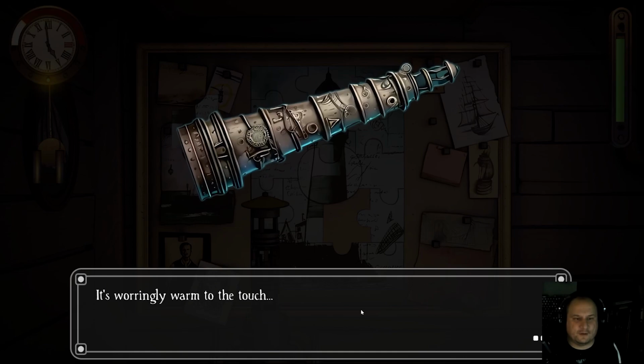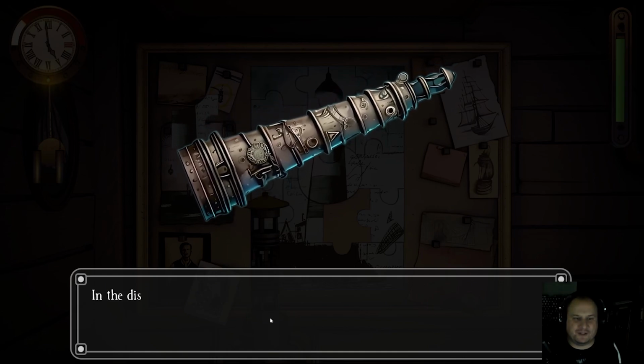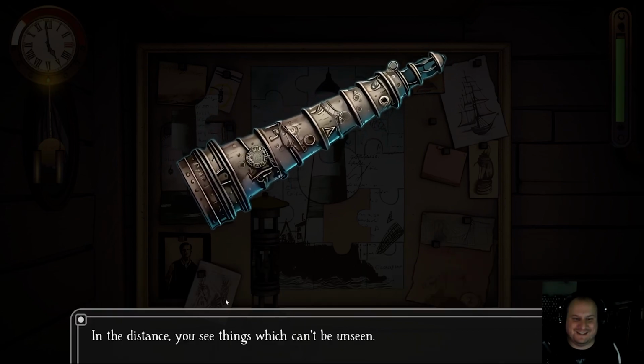Some sort of spyglass. It's worrying. It's warm to the touch. You can't resist looking through it and see something that can't be unseen.